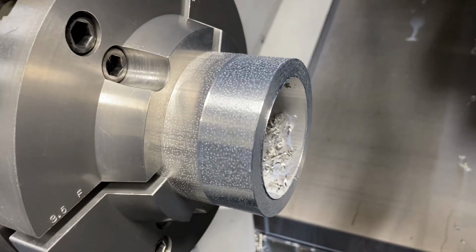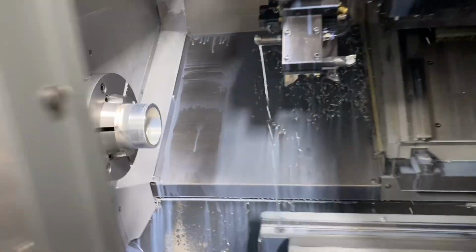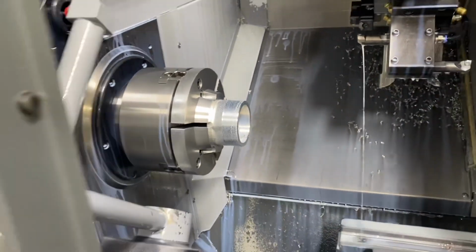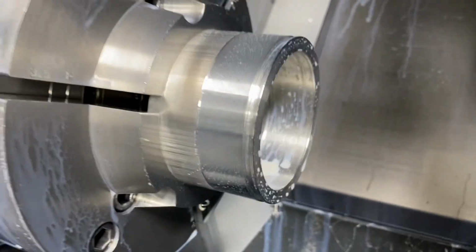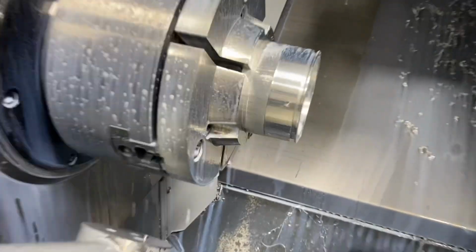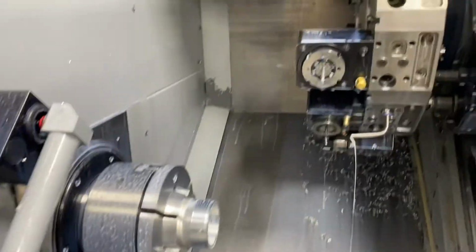So there's our face and turn. Next will be bore. So there's the bore done. Next will be groove. There's the groove. Next will be live tools. So there's the live drill just got done. See the hole there. Next operation will be reaming those same holes. All right, so ream the holes.